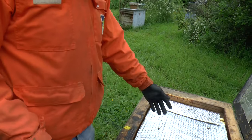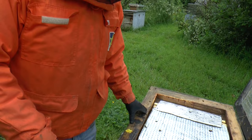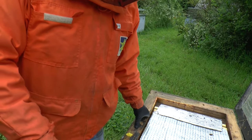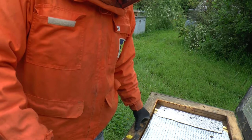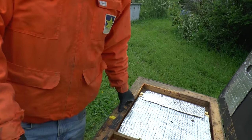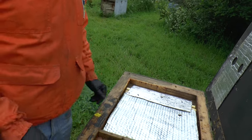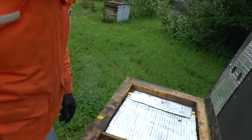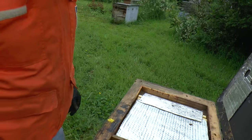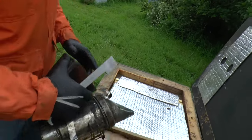But the other option is just to cage the queen up for 3 or 4 days, if you want. And then all the eggs and larvae will be past the age. Right. And then you know you're not going to get anything, a bit like when you requeen a hive. Sure. But nice and easy to work with, and then you've got the board if you're better than I am at writing notes. Yeah, I have that trouble too.